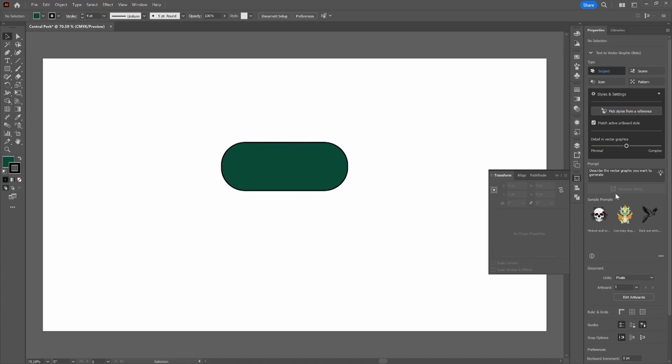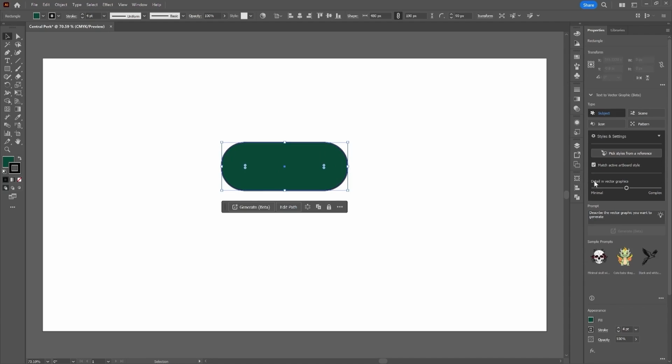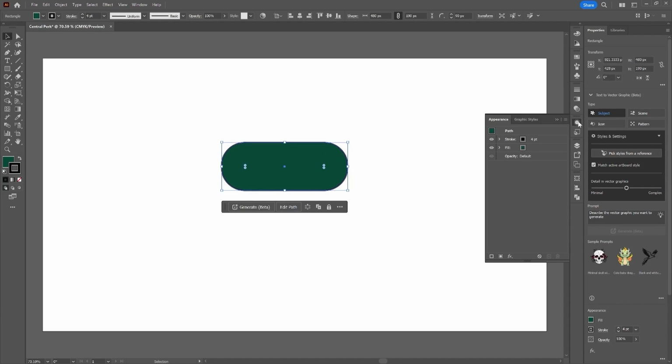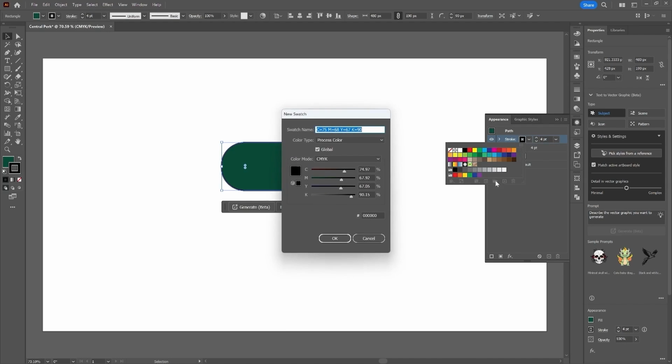And then from there, let's create the effects. So with this selected here, go to the appearance panel, and then we're going to create a new stroke. And then we're going to change this color to something else. So let's create a new swatch.